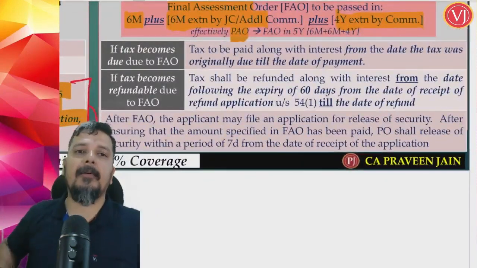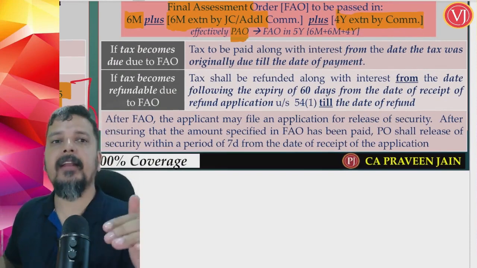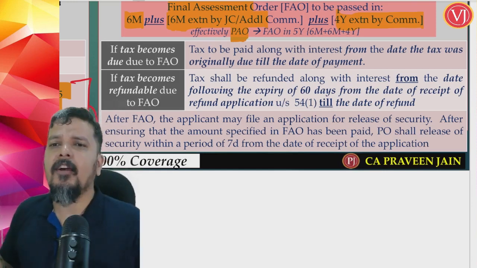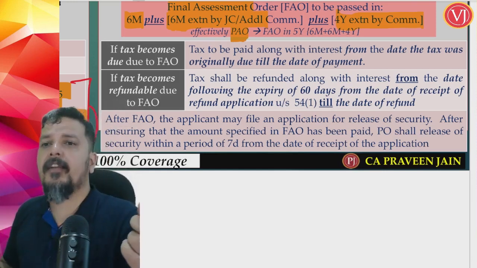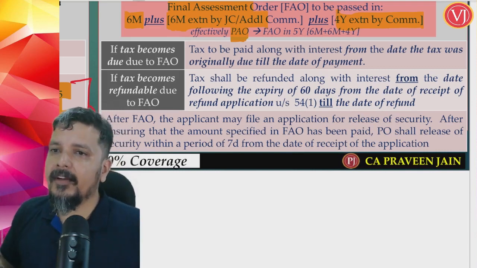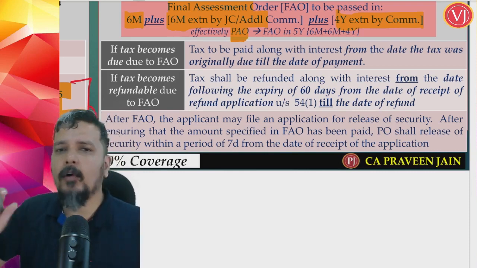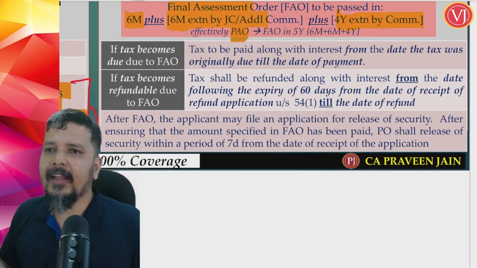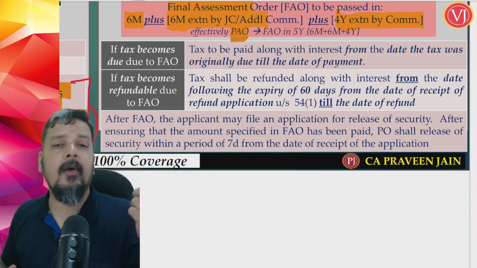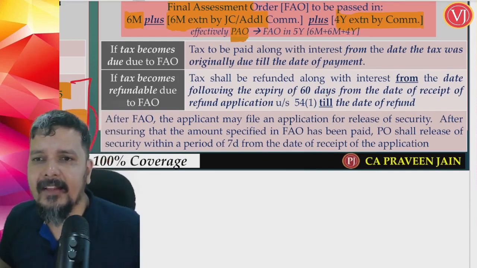Now, there are multiple situations or scenarios possible. Let us focus on the examples and try to understand it very quickly. If provisional assessment was at 5%, final assessment is also 5%. Nothing to worry. You have paid 5%, finally it is 5%. The bond you have given will be cancelled. If your provisional assessment was at 12%, and final assessment is also 12%, nothing to worry. Bond was never given, so there's no question of any cancellation of bond.